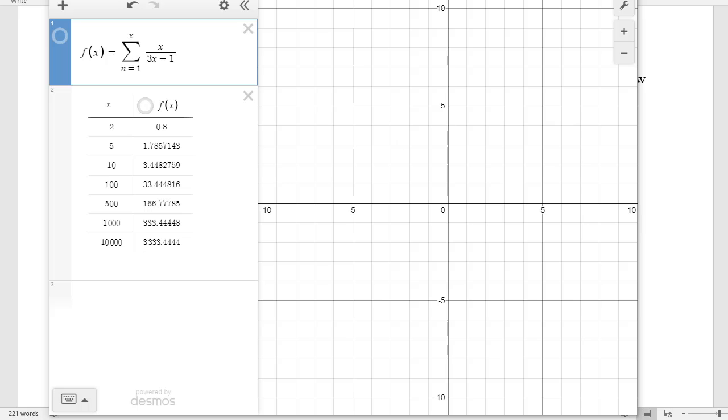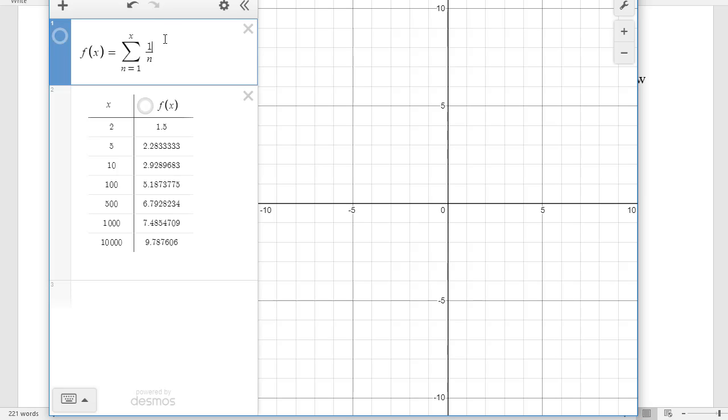All right, I just caught a mistake. Hopefully you caught as I was talking about that last problem. When I was using Desmos here, I was using the wrong letter in my summation. Right? Remember, the n is what we're plugging into. So I really should have as n over 3n minus 1. So I'm going to fix that. Let's see if it changes the values in my table. Well, it didn't change the values in my table. All right. So when I do this problem, I'm really doing 1 over n.